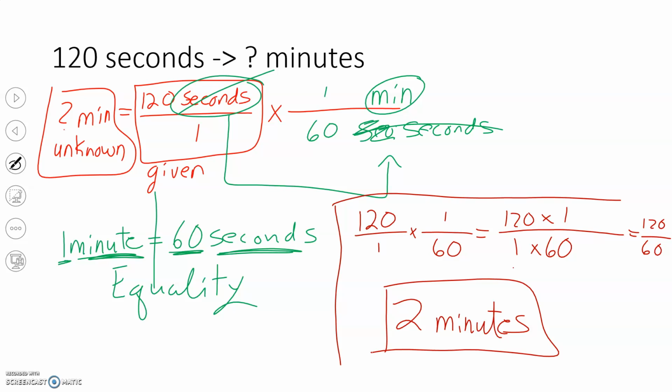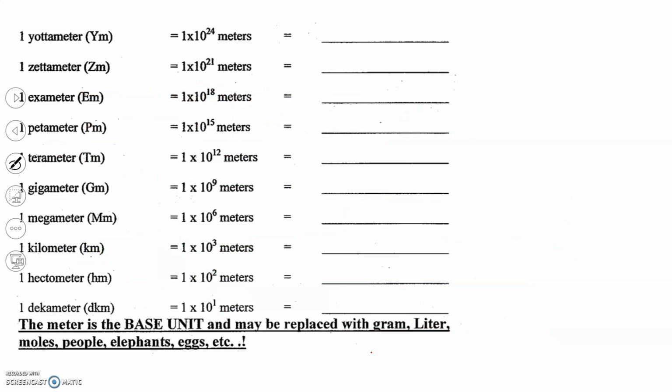Okay, so let's look at this with metrics, because you guys probably aren't familiar with metric charts and doing it with this. So first thing we're going to start off with, let's just say we have 7 kilometers, and we're going to change this into meters. That's what we're looking for.